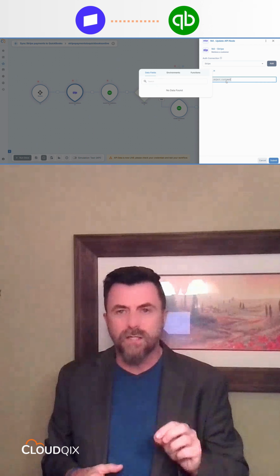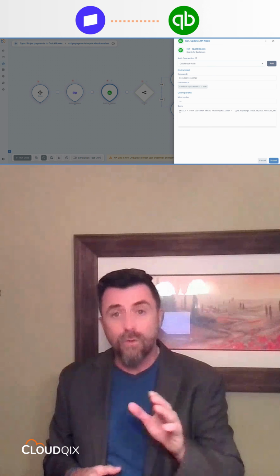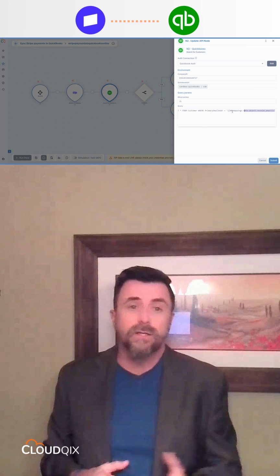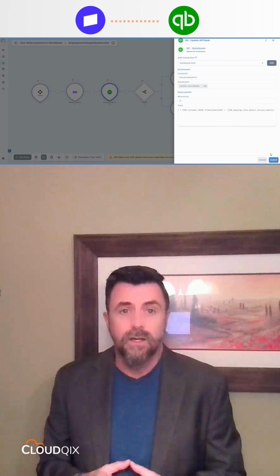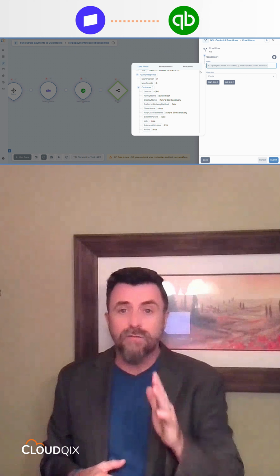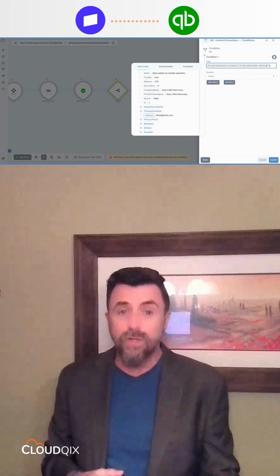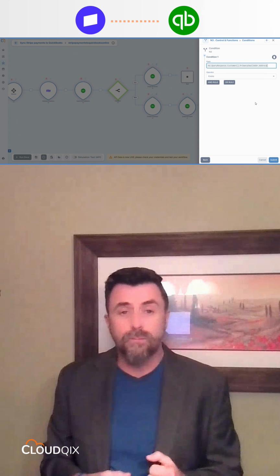This node pulls the customer's data directly from Stripe's webhook. The next node uses the info to search for them in QuickBooks using the primary email address. Now, node 4 introduces a condition that checks if a customer already exists in QuickBooks or not and creates two different outcomes. Let's look at both paths.